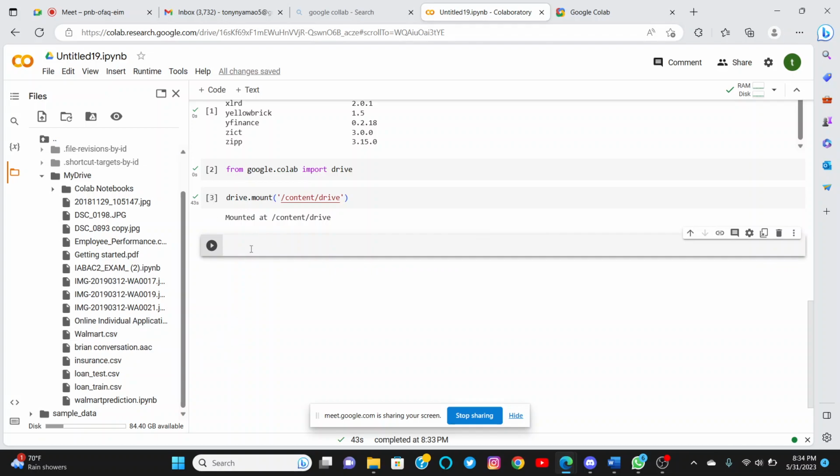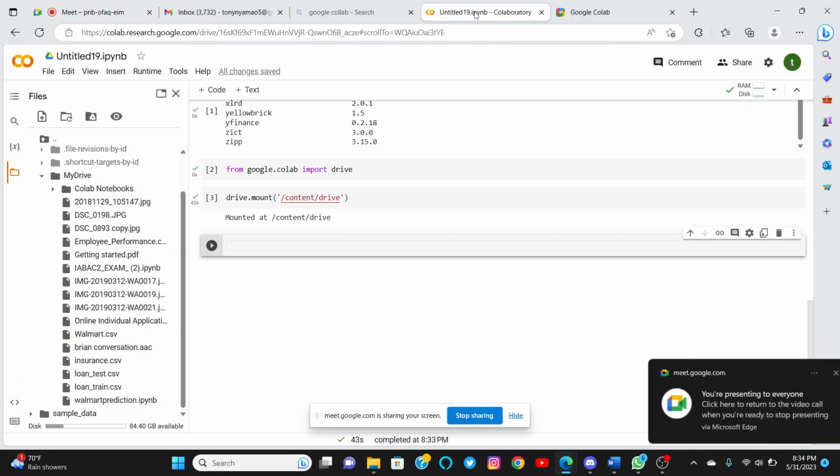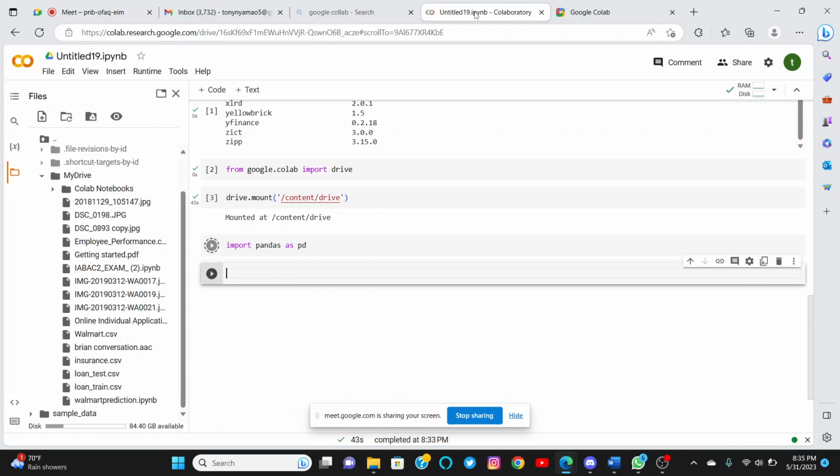After copying the path, of course, you'll have to read the data. In Python, we use the pandas library to manipulate and read our data. So first of all, you'll have to import pandas as pd, and you run your code first.